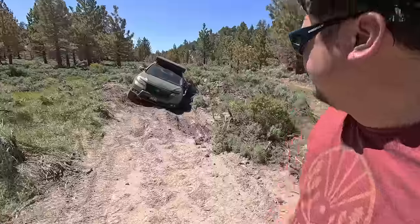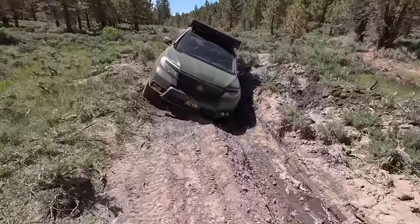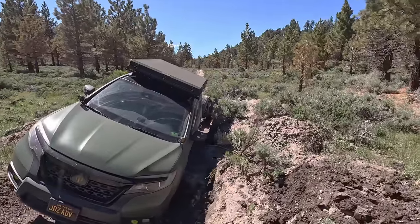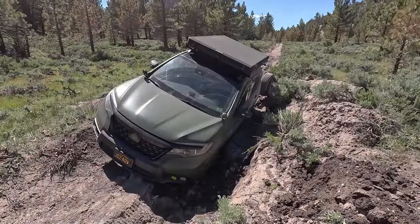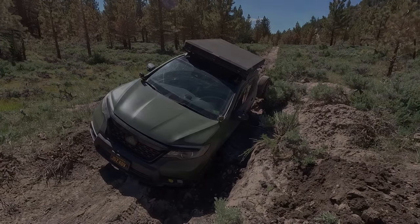All right, so at this point, the situation has become pretty dire. I'm buried to pretty much the frame. See on this side, it's pretty bad. I messed up. There's no one out here. It's a Tuesday. No one's gonna come out here. I don't have reception.